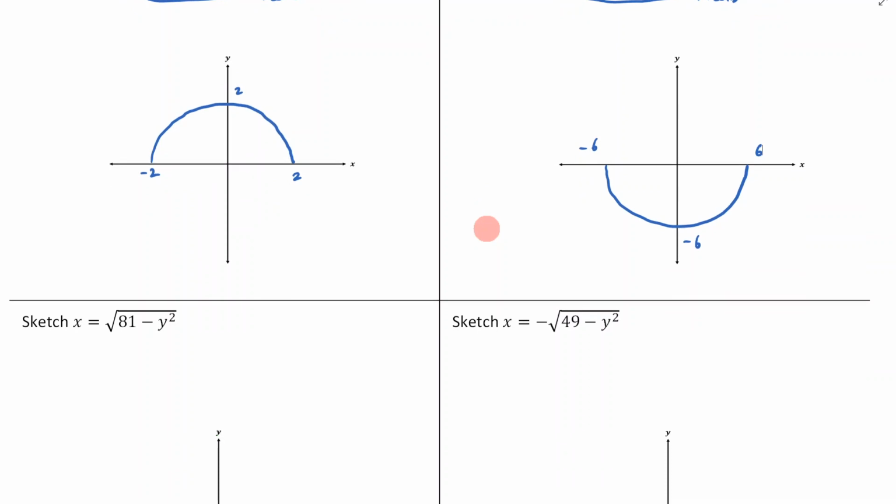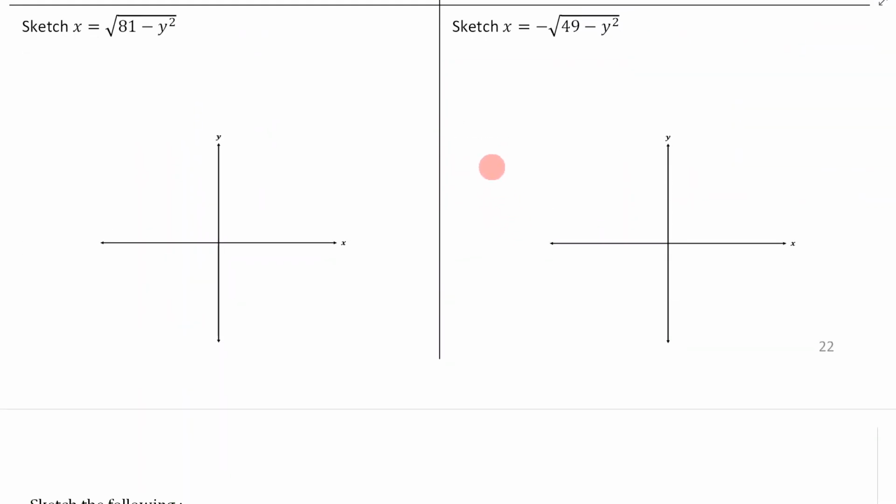Let's keep on going here. Here, what we're immediately going to take note of is that it's x is equal to. So it's going to be either left or right. We look at this number here. This is telling me what the radius is. So the square root of 81 is equal to 9. And because it's positive here, that means I'm dealing with the right-hand side of my semicircle. So this is going to be 9, negative 9. And actually, let's see if I can do that a bit better, because that's not very good. This should be 9, negative 9, and 9 there.